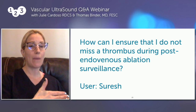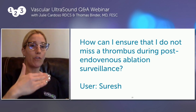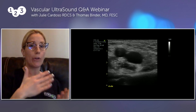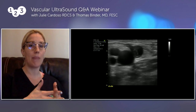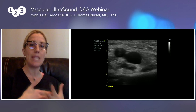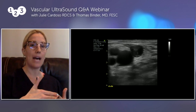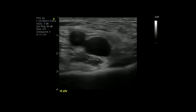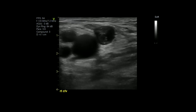So it's important that we assess these areas in the transverse view and get a lay of the land first, and not start right away with our compression maneuvers, because we don't know what we're encountering, especially when we go to this loop here. You can see I'm looking at the common femoral vein going into the saphenofemoral junction in the transverse view. Notice how I'm not compressing and I'm getting a lay of the land, and you can see echogenicity in this lumen. So this is a heat-induced thrombus extension, and we're going to visualize this in the longitudinal view.